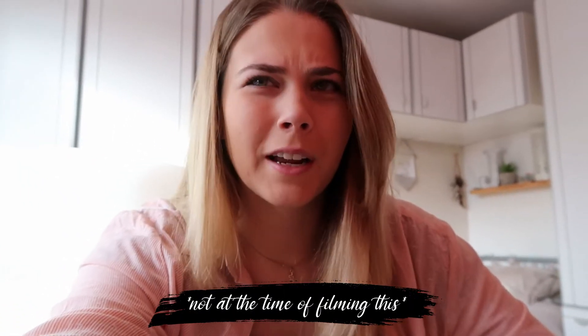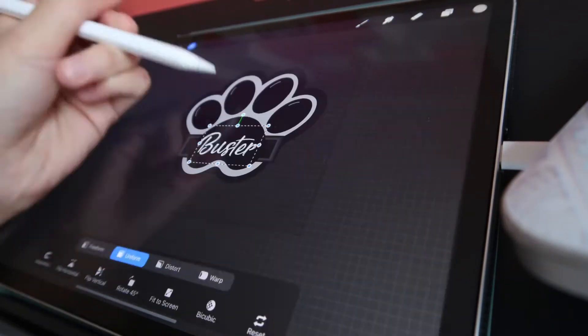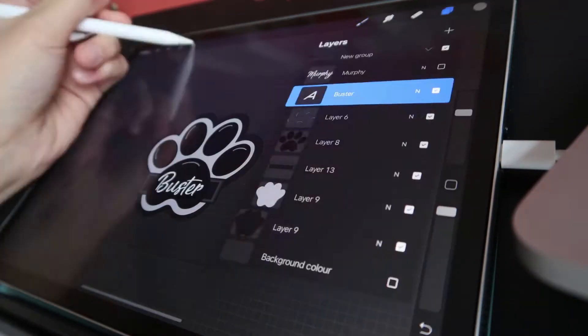Everybody seems to love stickers and stickers is something I've thought about adding to the business — designing, selling, whatever. But I don't have a sticker cutter or maker. So at the moment this is like a bit of a trial. Because I have loads of dog portraits recently, I thought I could include a free sticker with a paw print and the dog's name on — something along that line. So I've come up with a design. I've researched loads of sticker paper and I feel like it's always the way — once you research, you end up getting the first one you see anyway.